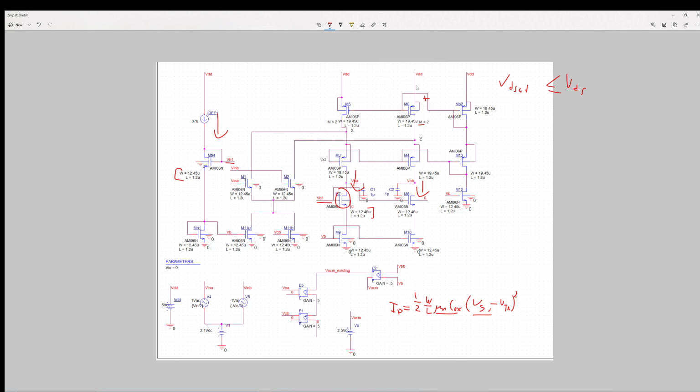So that means, and the same goes for this one, and that's before reaching the output here, that at minimum, this M6 needs whatever VD-sat is. It's going to be subtracted from VDD to affect the signal swing. What I mean to say in general is that the output common mode voltage is going to be equal to VDD minus the VD-sat of both of the transistors above it, right?